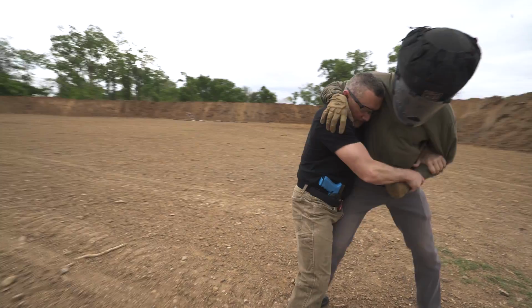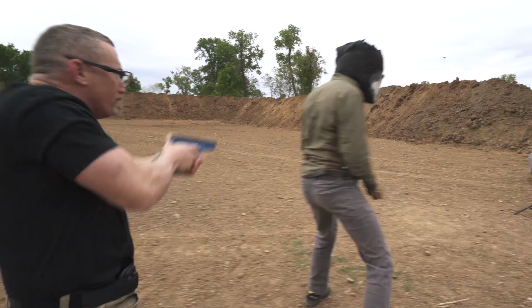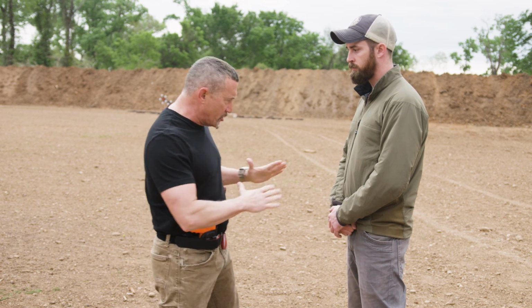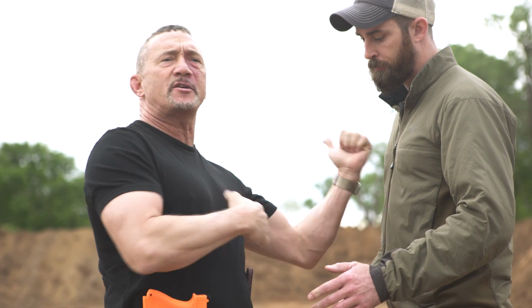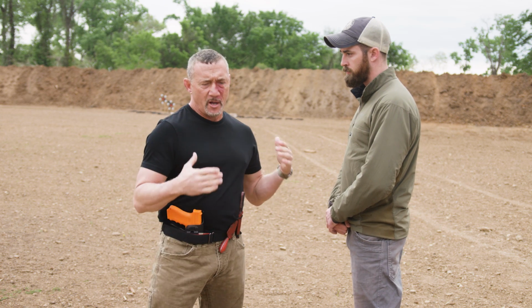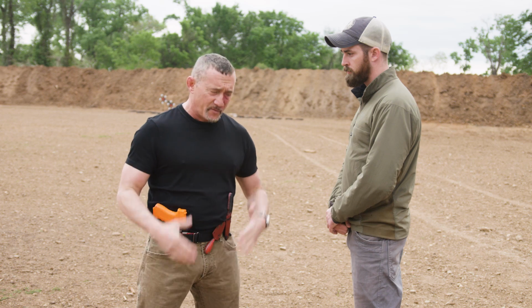All right, guys, we're going to talk about deploying a pistol inside of a clinch, or what we think of as an entanglement. Historically, the strategy for extreme close range shooting was to use combatives, hand technique, what have you, to make space to get to the gun. And that strategy most assuredly does work, and it has been successful. However, sometimes there's nowhere to go. Sometimes you can't release from the clinch. So let's look at the viability of drawing the pistol inside of this range.